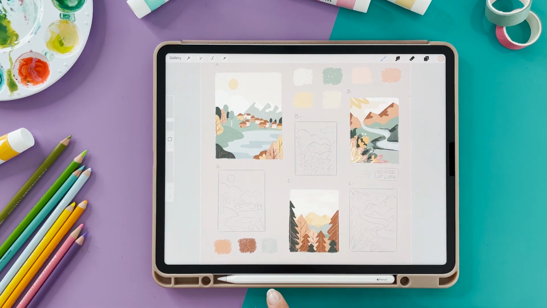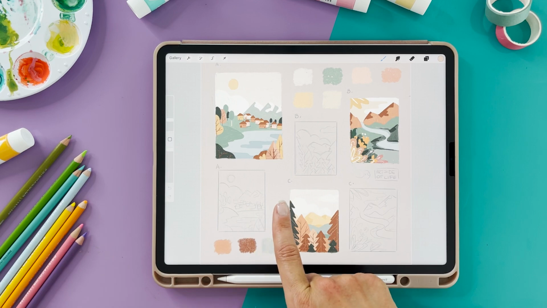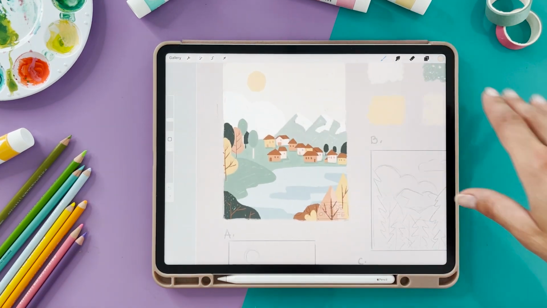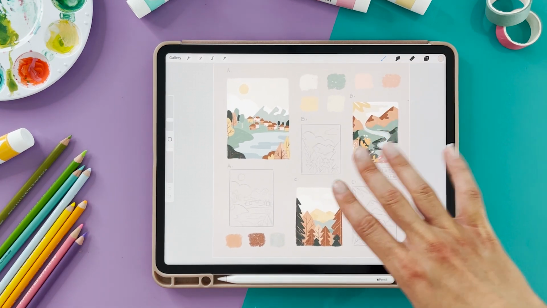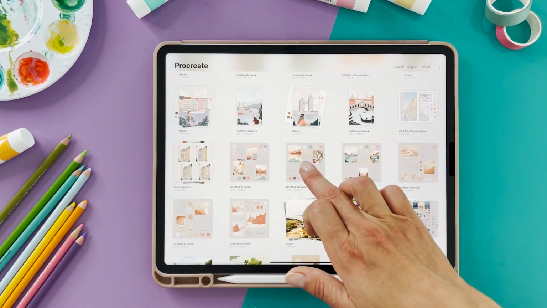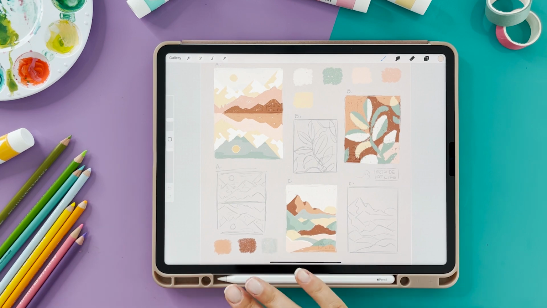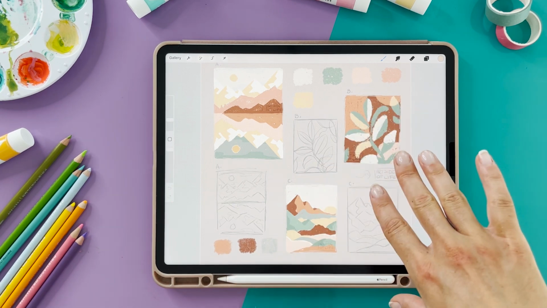Here you can see some of the other explorations. This is inspired by Swiss mountains and Swiss villages. As you can see, very simplified, quick shapes and layouts. The same goes for this one. This is a very rough exploration.